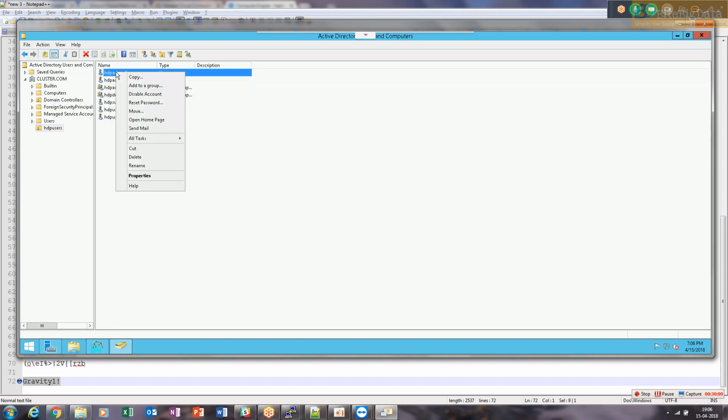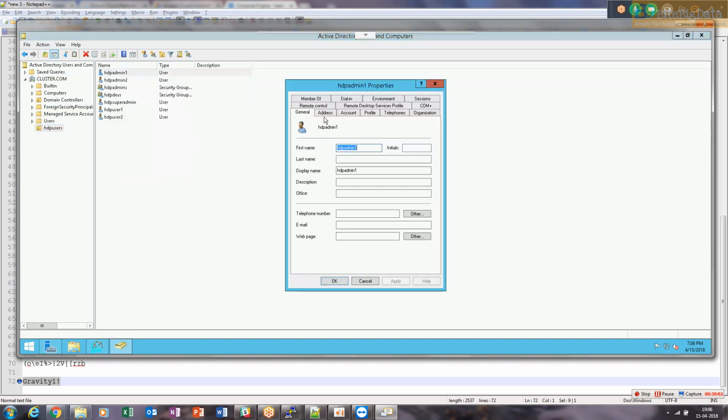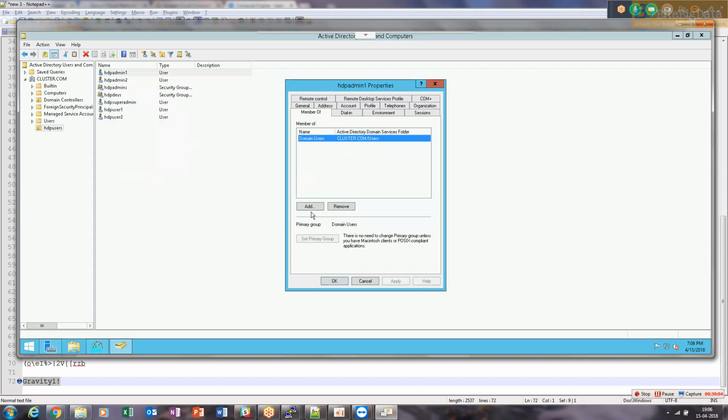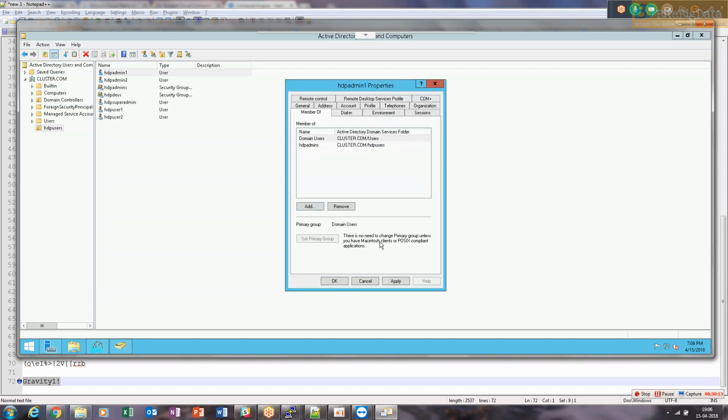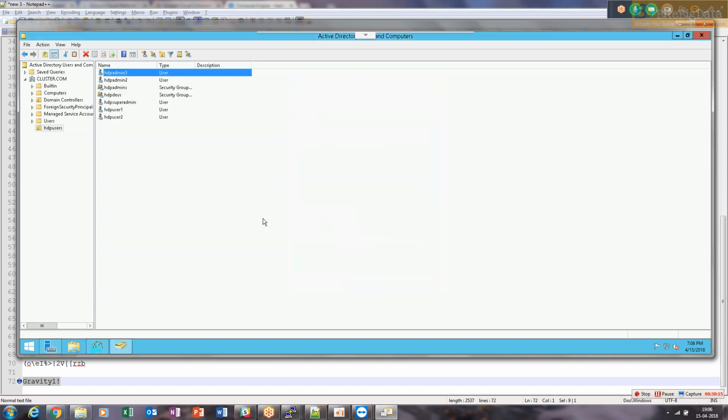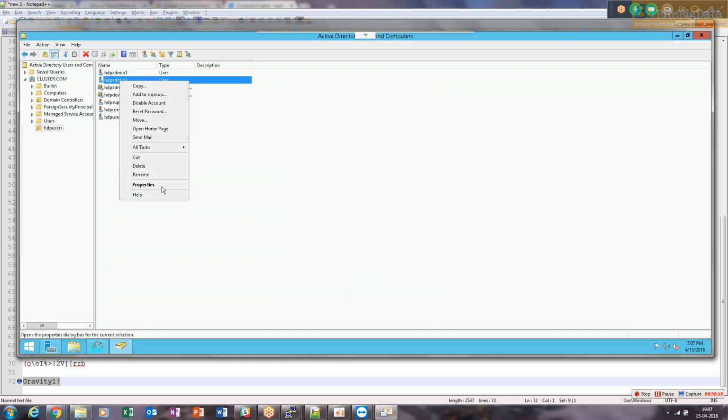Okay, so you can just select, go to its properties, say member of, and add to HDP admins, check name. So HDP admins, say okay, apply. Okay, so this becomes the part of HDP admins. This also should become the part of HDP admins.